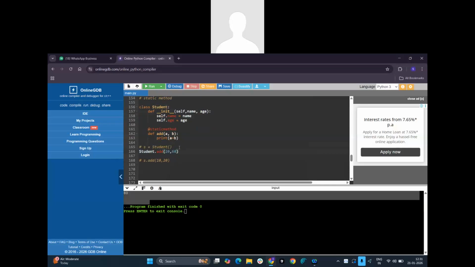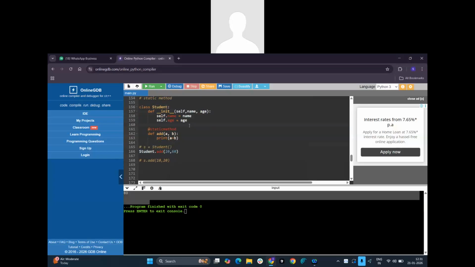So if I want to create a method but it should not depend on an object, how can I explain? For an instance method, I need to create an object to call that method. For a class method, I can directly call it. If it is related to the class variables, I can create a class method with the help of the class decorator, and call it with the help of the class.